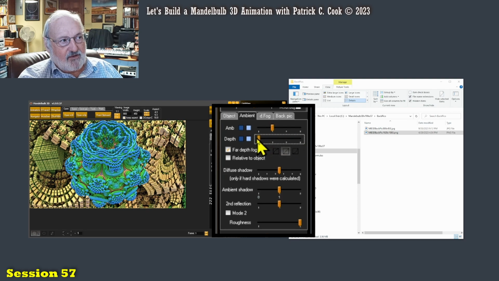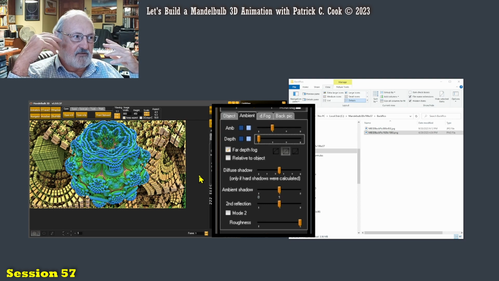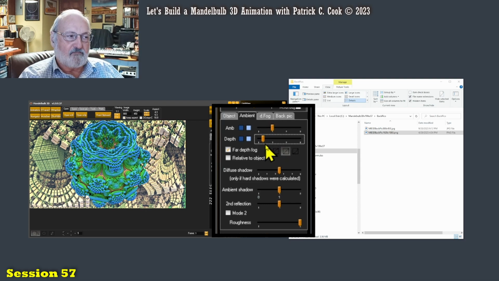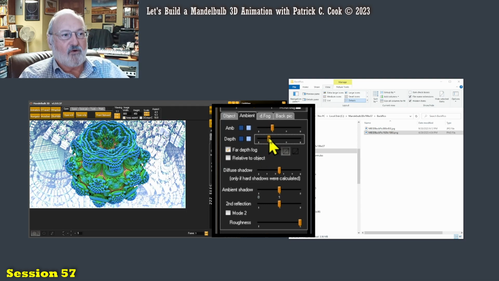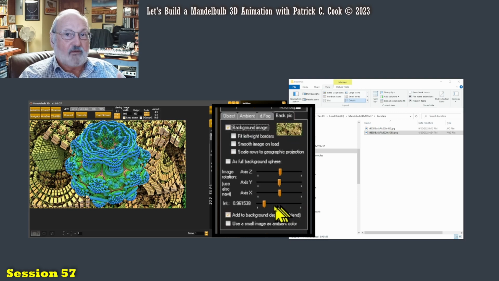Whereas something like that, it's too close to it. It visually interferes with the fractal object. But if I do something like this, it kind of gives it the impression it's forced off to the background. It's way off in the background, not really clearly visible. So that could be an interesting artistic feature.